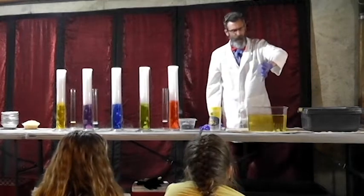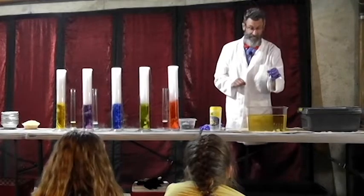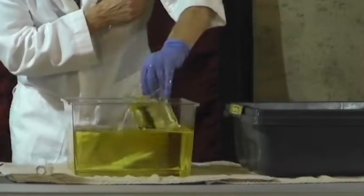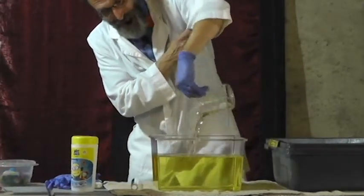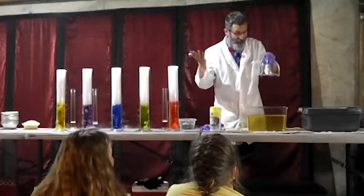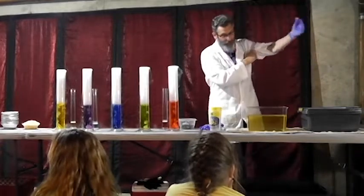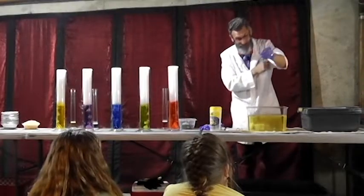But you know, one glass test tube and a great big fish tank full of vegetable oil is not that exciting. So, before the show, I actually put this great big beaker in there. Whoa! I had a beaker in there the whole time. But would I just put one beaker in there? Of course not. Look what else is in there. A little tiny test tube.